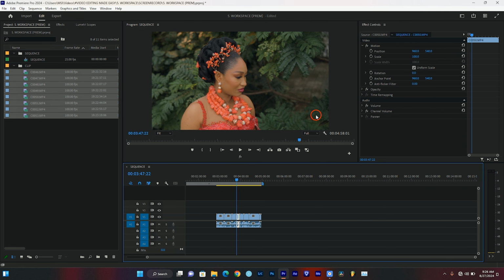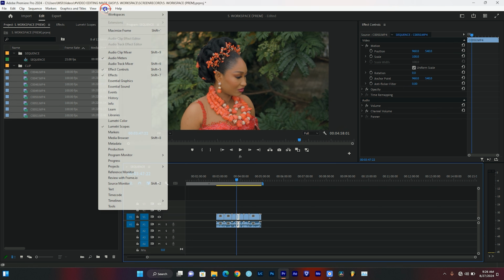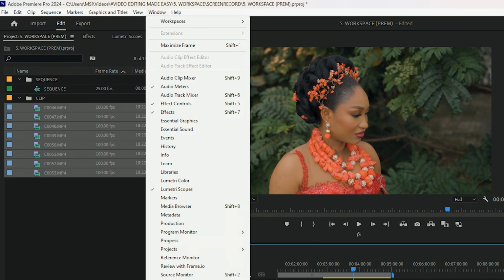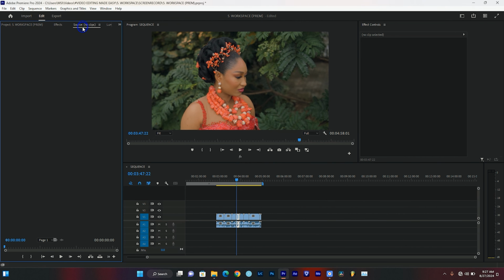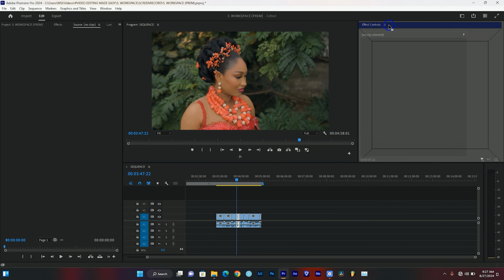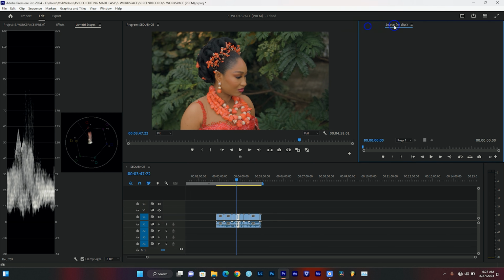Let's say there is another panel I want here that is not here. Okay, for instance, I normally have the source panel over here. I use it to select and trim my videos properly. So I'll come here and go for the source monitor. So let's say I pulled up the source panel and it's here. I could just move it, drag it from the name and place it at the location of my preference.